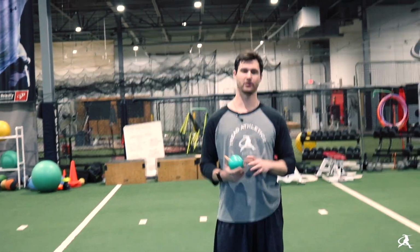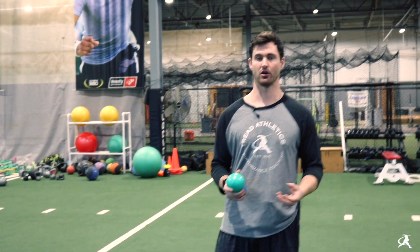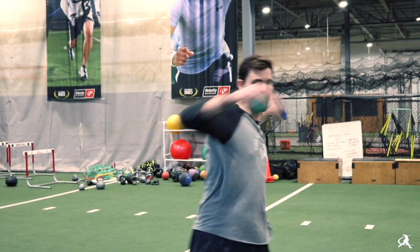The next concept is the concept of tension in the arm action. This is something where you're going to want to be as tension-free as possible, with the caveat that you want to still retain the mechanical guardrails, the repeatability of that arm action. In other words, you take the extreme where there's zero tension in the delivery, and now you just have a floppy arm that's very hard to repeat. You do need a certain amount of tension, a base level of tension, to actually repeat that pattern. That's the guardrails, so your arm doesn't vary so much throw to throw.